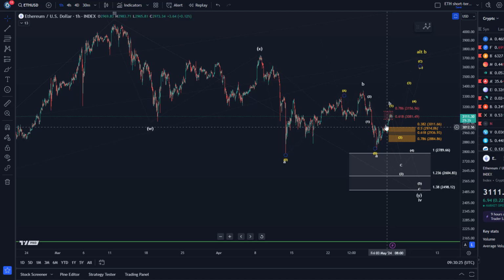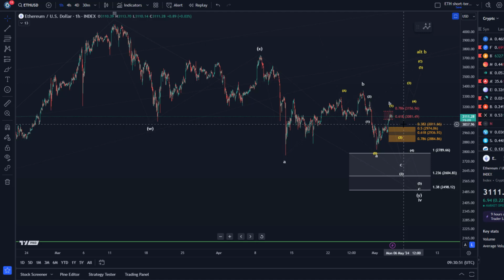What I don't like about it is that the AB looks out of shape, but that's not invalid in any way, so we have to keep this alive. Also, the wave 1 looks a bit more like a 5-wave move, and that is not really applicable in an ending diagonal. So I think white has its problems, has its flaws, but you see plenty of distortions on the smaller time frames. I can tell you that from experience. So it is something to be aware of.